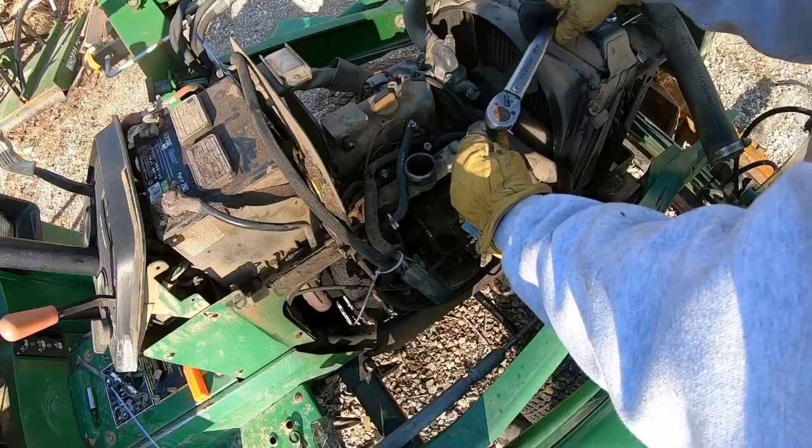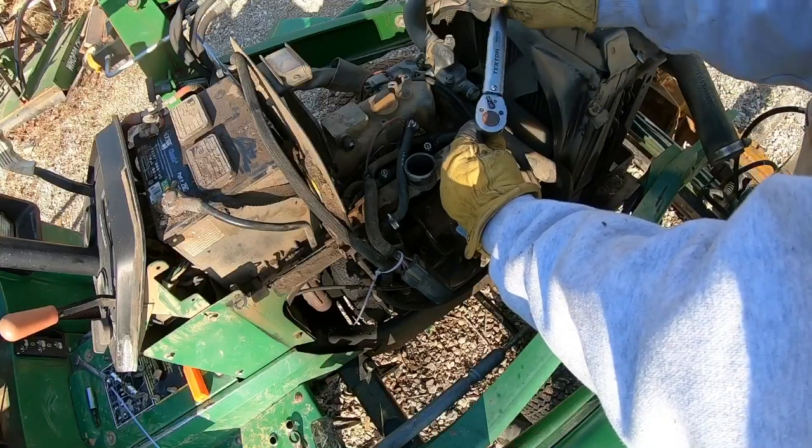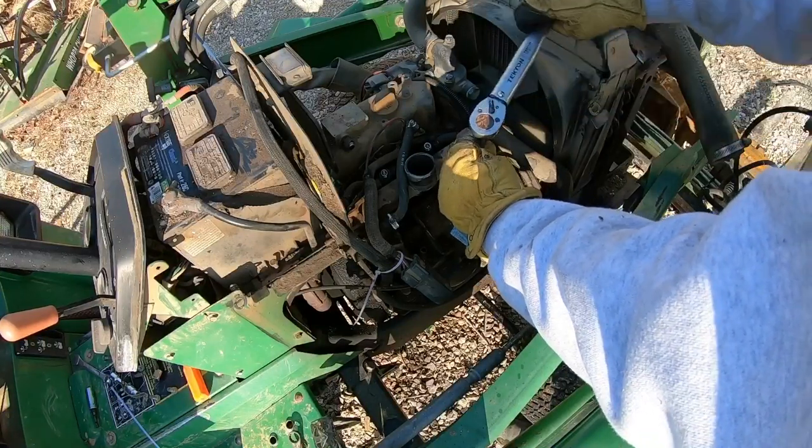The spec I found in the manual was 31 pounds, but if you're doing this on your tractor, you're going to want to double check that.